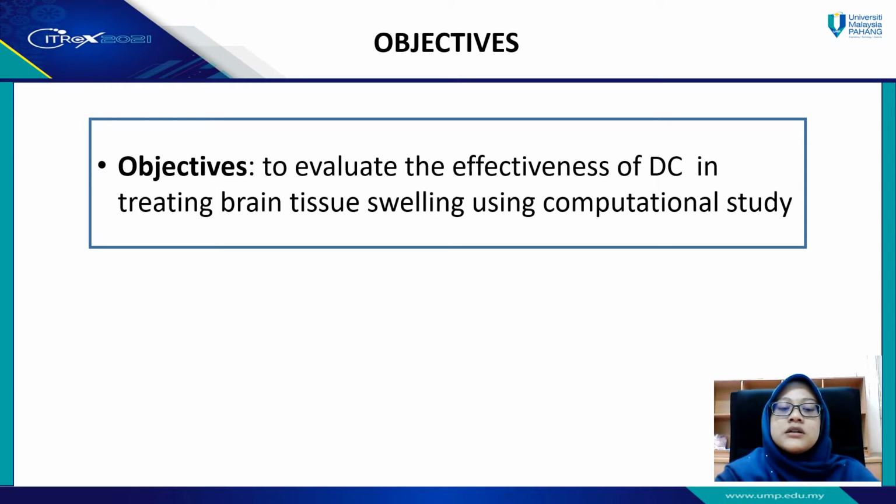The mathematical model used is based on poroelastic theory and capillary filtration. Two different ischemic infarct sizes are used and simulated with and without decompressive craniectomy operation in order to evaluate the effectiveness of decompressive craniectomy in treating brain tissue swelling after ischemia reperfusion. This modeling concept is used to provide some insights on using decompressive craniectomy for ischemic stroke treatment, as well as additional information to the neurosurgeons.